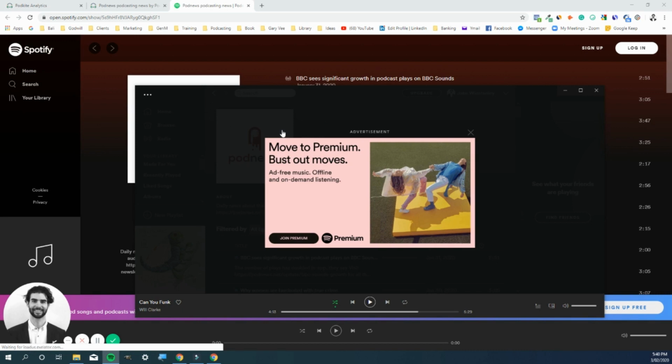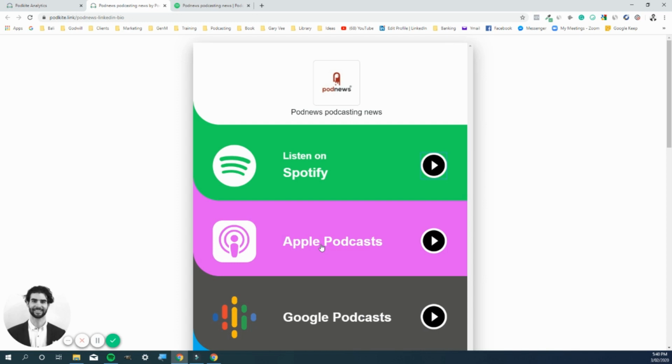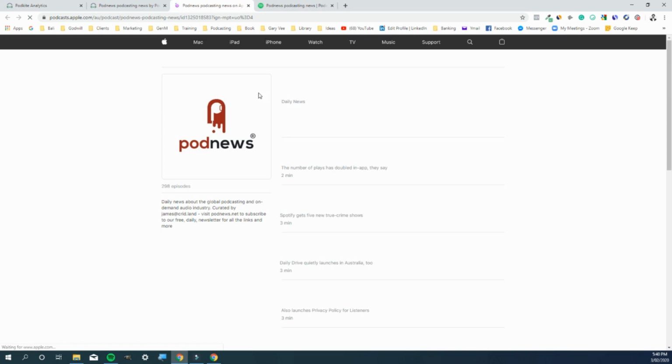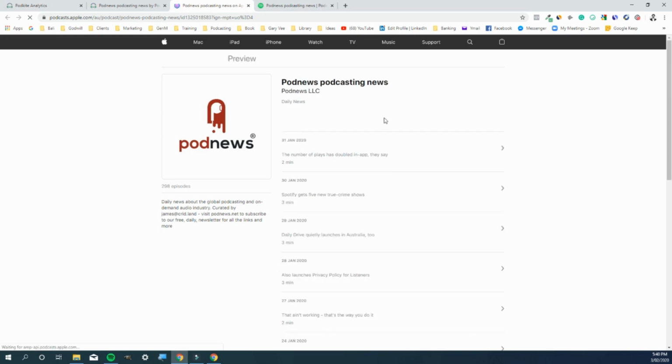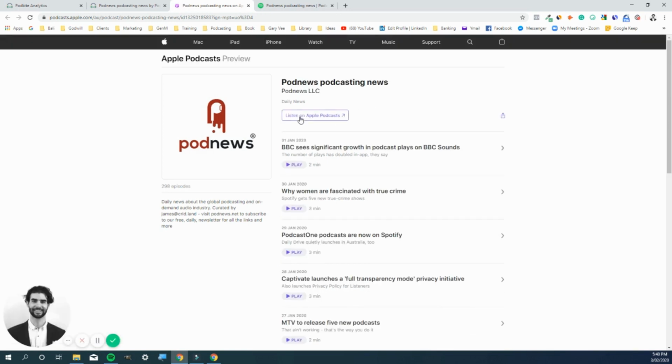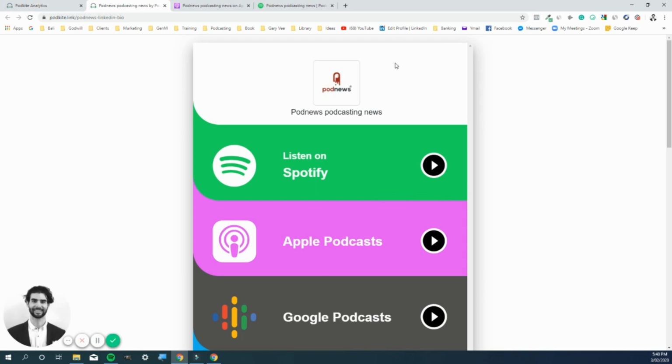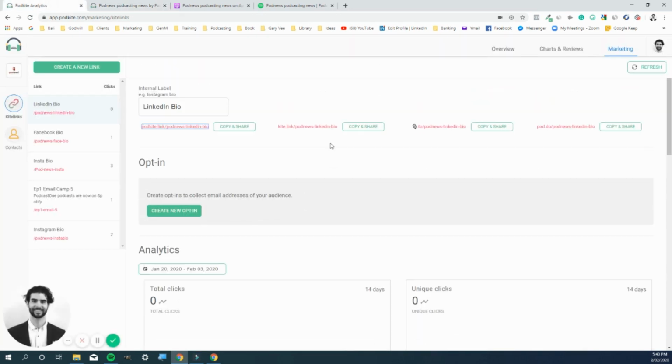So obviously on device, it's going to go straight to the device if it's mobile. And same deal is going to be for Apple. So if you click on Apple, you're going to come to a quick little page that's going to give a little call to action. And then on that page, it's going to redirect to the actual podcast page where you're going to have the option to either click and listen in iTunes or listen here or take whichever action you want to from there.